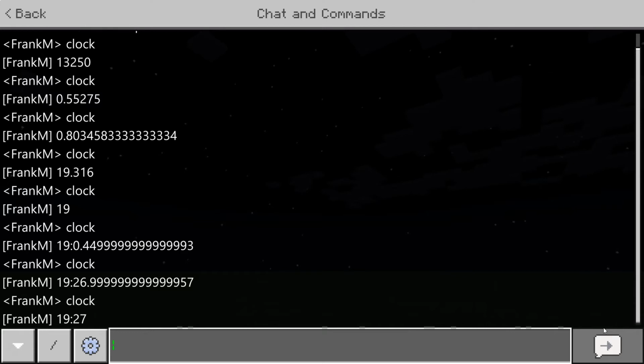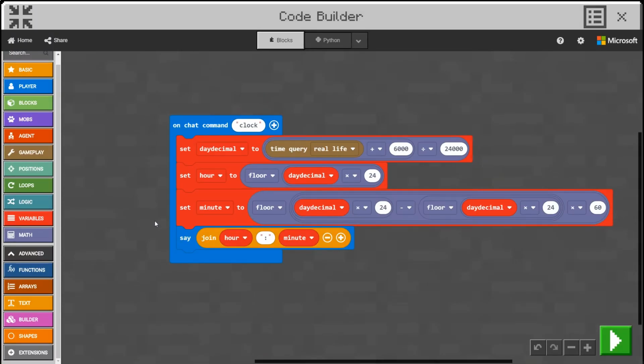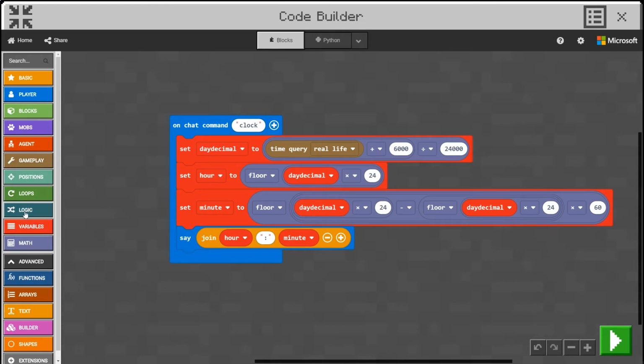Good, so it looks like we're pretty much there, but there's a couple of things that we need to fix, and you can't quite see it just yet. And the reason being is that you need to go through all of the hours before we see what's happening, all the hours and all the minutes to see exactly what's happening. Now, we could keep on typing in clock, clock, clock, clock, clock to test it out, but that's going to take ages and it's going to be a lot of effort.